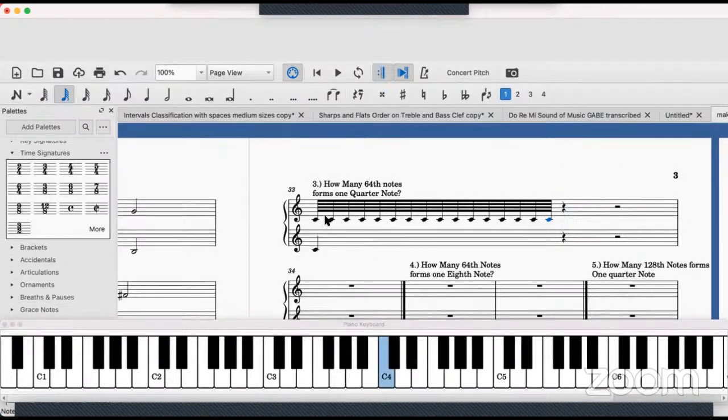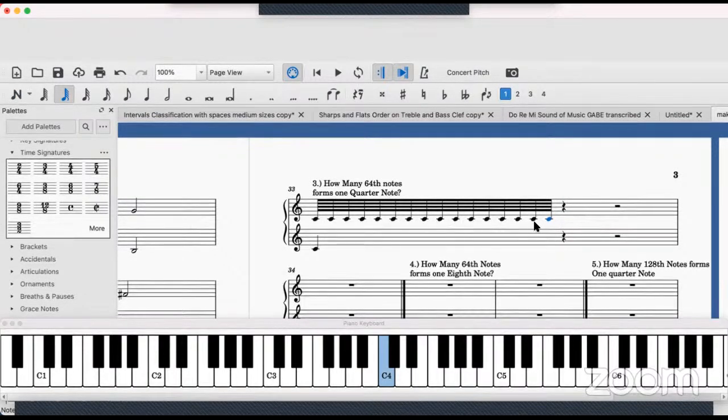So we have here 2, 4, 6, 8, 10, 12, 14, 16. So 16 64th notes form one quarter note.